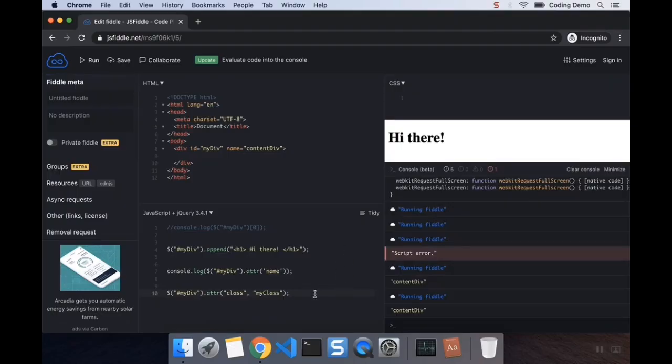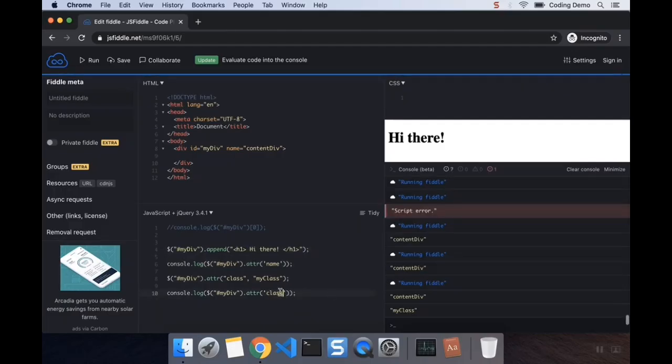Alright, so it's saved, but we didn't see anything, so let's just quickly see if it was applied. And inside of here, I'll say class. Save this, and I get the value of the class attribute that we have set for this particular div. Perfect.